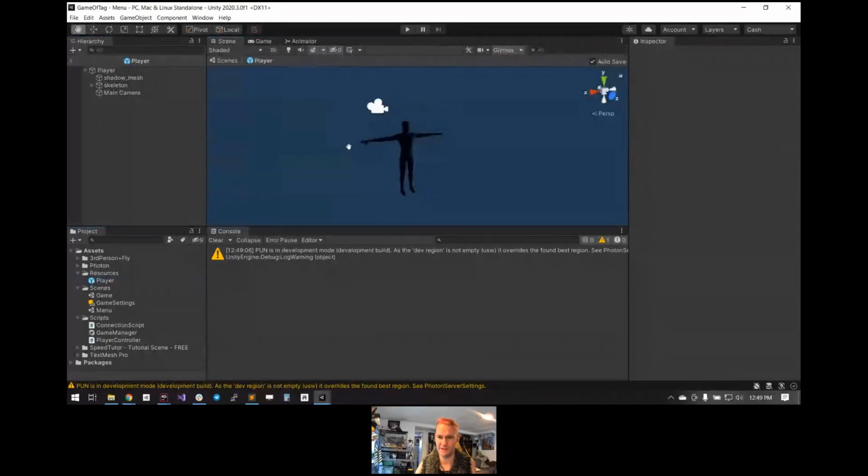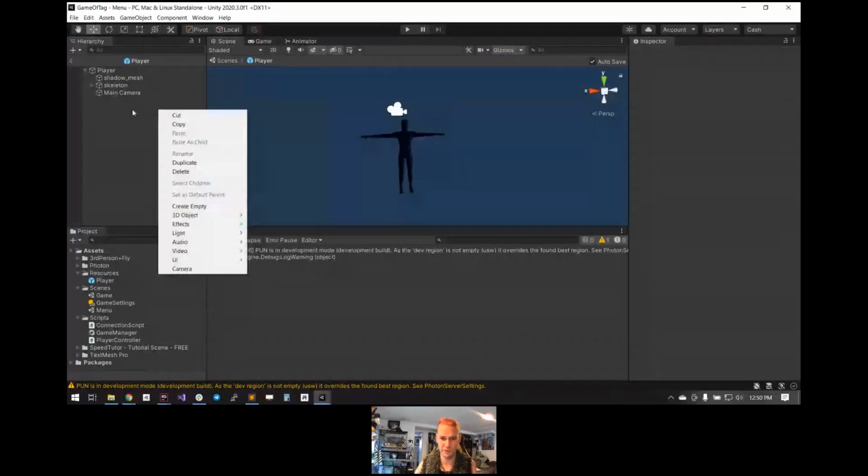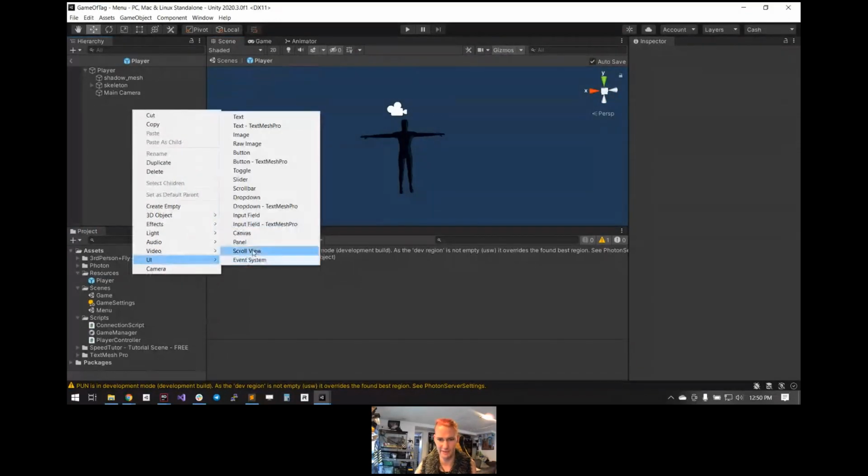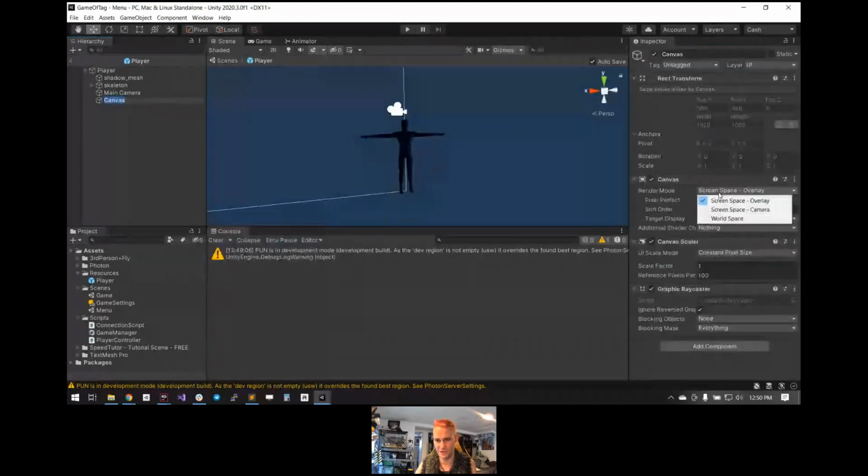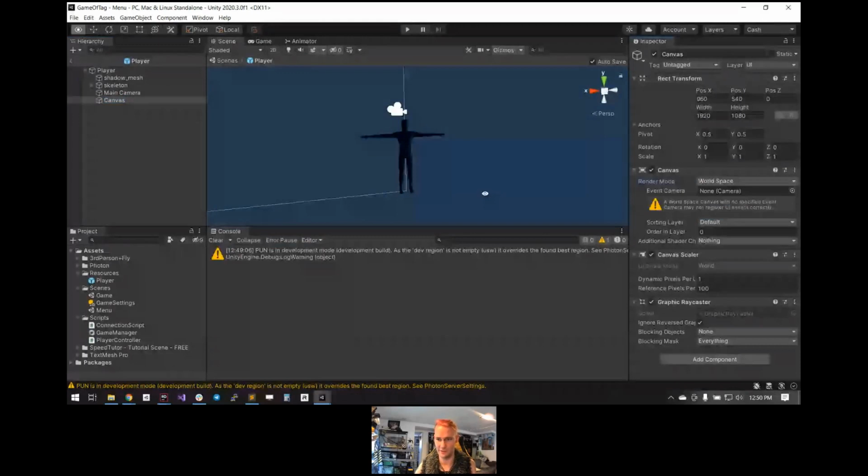Let's give them a little canvas, a little world space canvas. As people who've worked with world space canvases know, there's always a little bit of a headache when setting them up, in that they start out as screen space, which you then change to world space, and then there are these massive, great big things. So I'm going to just go through the way I normally do this. I center it, I give it a reasonable size, and then I use my magic number of scaling, which is 0.02. Feel free to use it. It basically allows you to use reasonable font sizes.